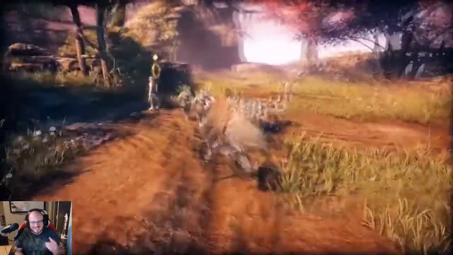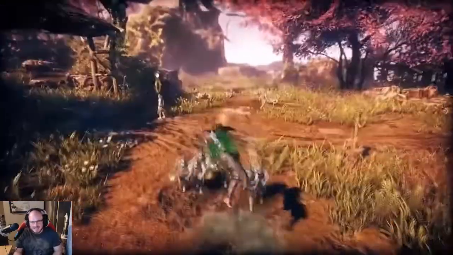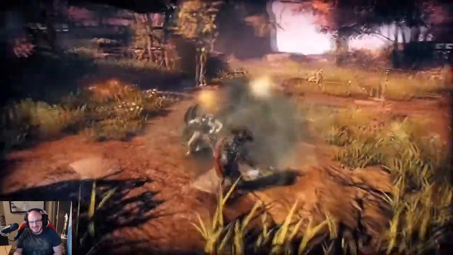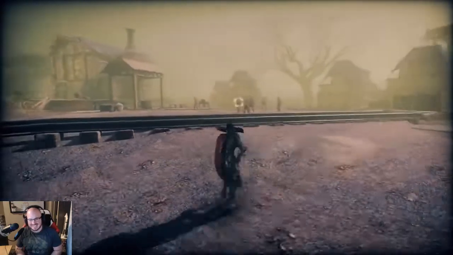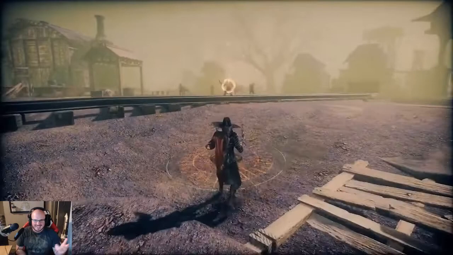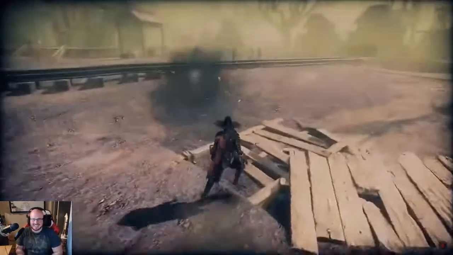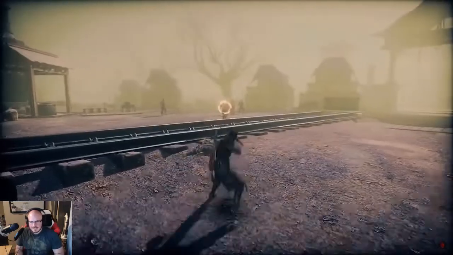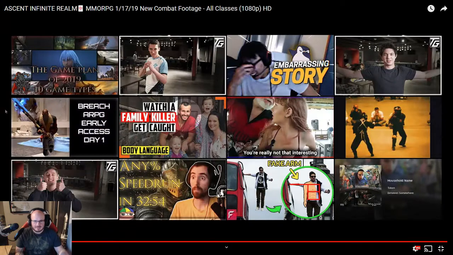Now, Gunslinger, other than this big AoE cone, this looks like straight up Devil Hunter gameplay from Lost Ark. It looks like they really, really got inspired by Lost Ark's Devil Hunter. I mean, he has grenades, he has a rifle, he has the guns. It's just really like the Devil Hunter. But yeah, looks a lot like the Devil Hunter. And that's it. Okay.